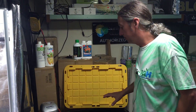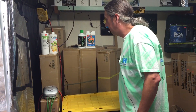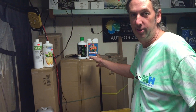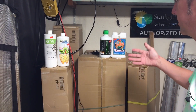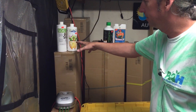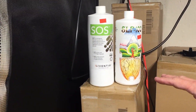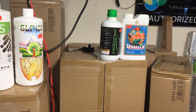Besides putting 25% of normal nutrients in here, I also like to add enzymes — some kind of enzyme product. This will help keep the salts from building up and keep stuff from getting clogged up. It also digests the food and helps the plants eat better. Or you can use beneficial bacteria, which will actually produce their own enzymes too, and that'll help keep your system clean of salt buildups and keep your little valve open and going good.